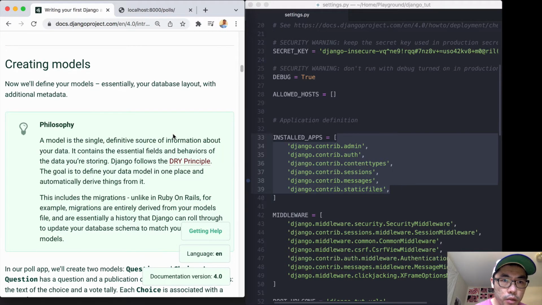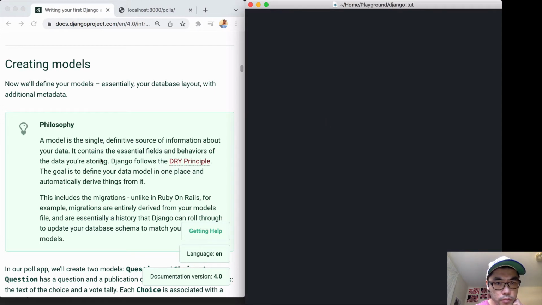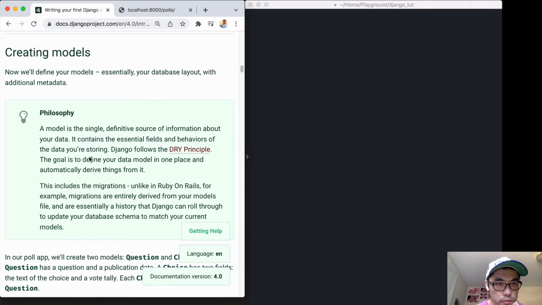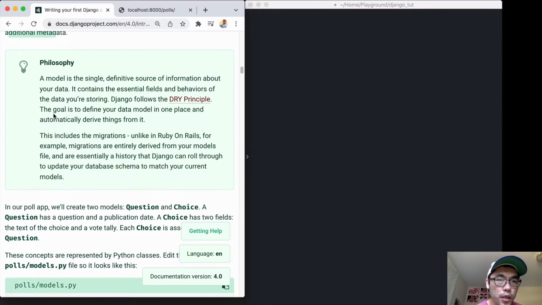Okay, now we're going to create some database models, which essentially defines your database layout with some additional metadata. And the philosophy of Django is a model is the single definitive source of information about your data. It contains the essential fields and behavior of the data that you're storing. Django follows the DRY principle.